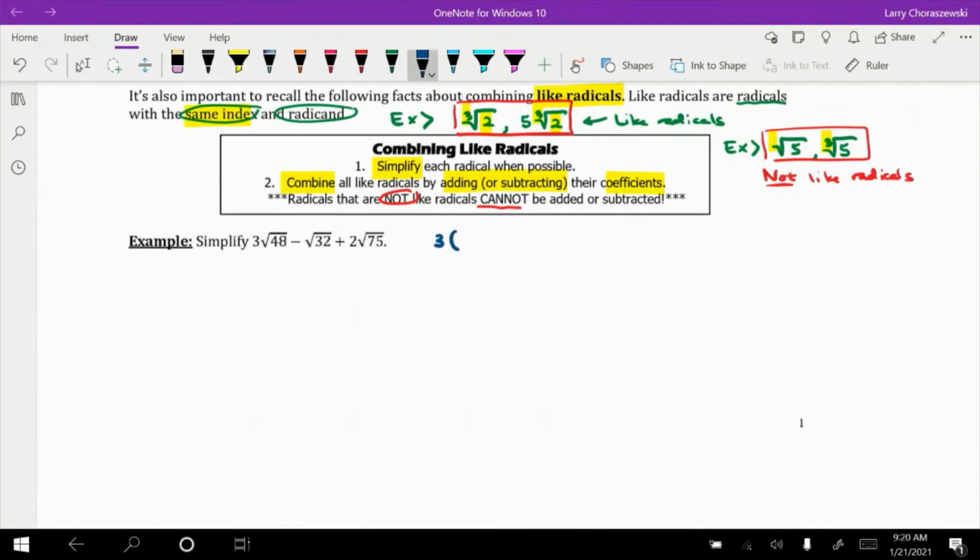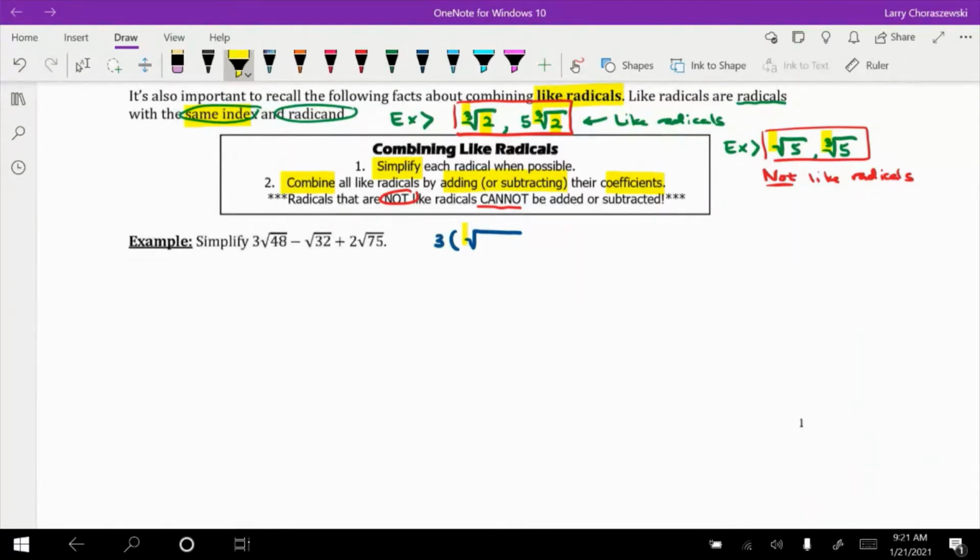I'm going to put the square root of 48 inside of parentheses. And what I'd like to do is rewrite 48 as a product. Okay. Now, keep in mind that the index is 2. And the reason why I want to write it as a product is because of one of the properties from the table. And this should be a strategic product. You want to pick a product where one of the numbers has a square root.